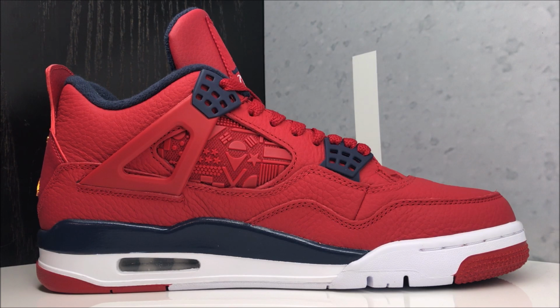Looking at the medial side, as far as the fit, go true to size on Jordan 4s. If you have the cinder block foot, the ET out of this world alien foot, then go up half a size. If that's not the case, stay true to size. I think Jordan 4s are hot garbage when they crease. Jordan 3s, they get away with it, but for me, Jordan 4s, trash. Once that toe starts folding like a slice of pizza, get them out of here. So make sure they fit exactly to your feet.